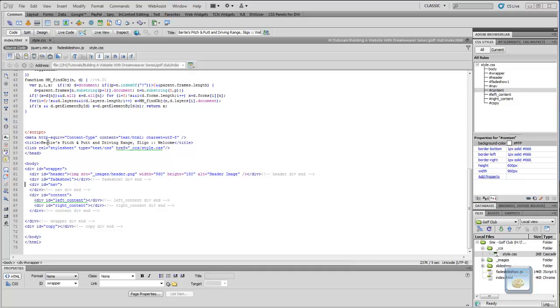In this part what we're going to do is add in the navigation, and I'm going to use Dreamweaver's built-in Spry widget. It automatically adds in a navigation bar that's controlled by JavaScript and has its own CSS style sheet and everything.